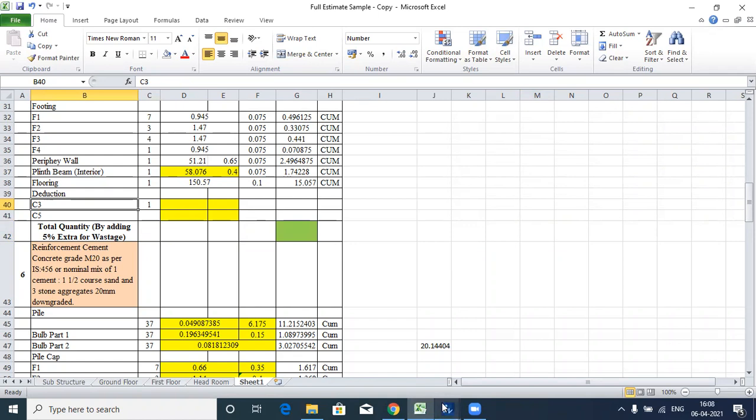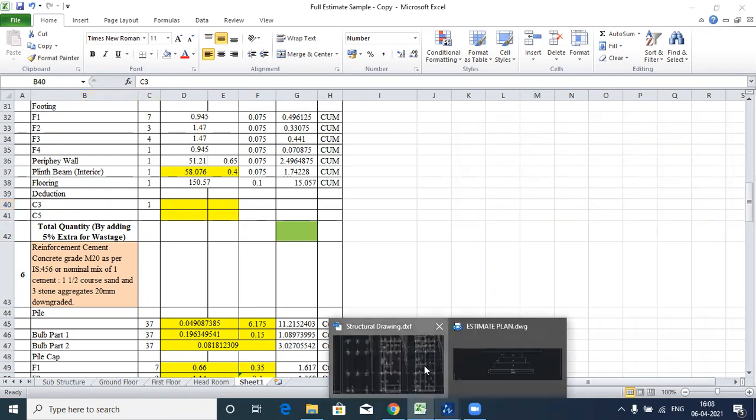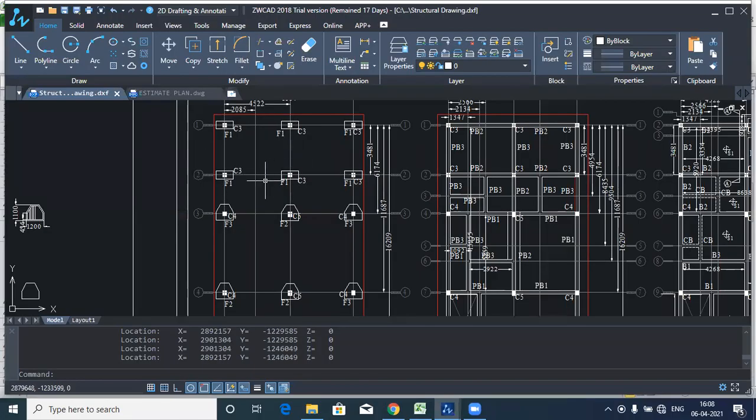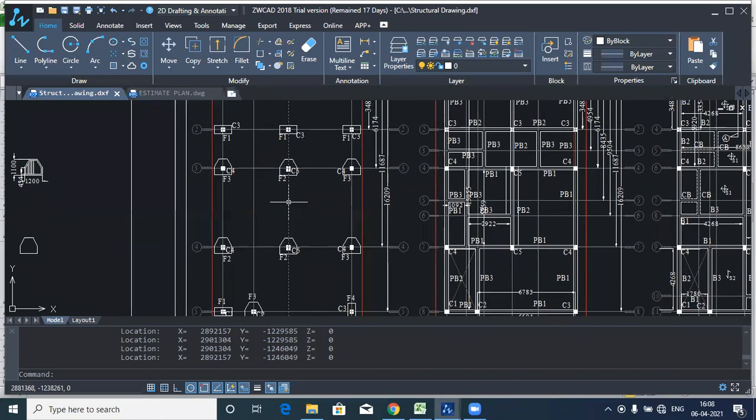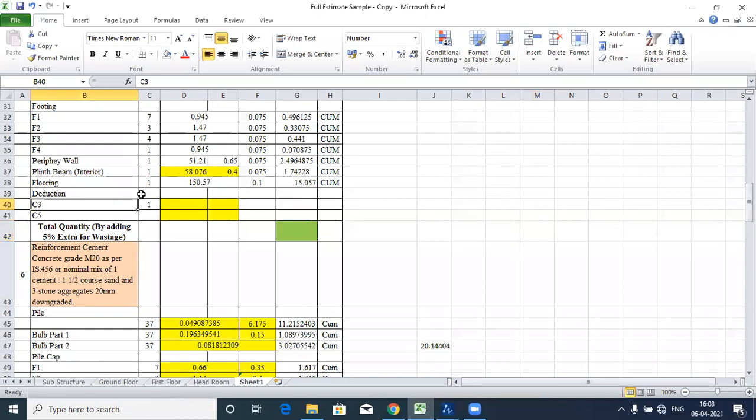Let us just see in the structural drawing. We have 1 C3 and 2 C5. Okay. So in this, we'll give a minus sign because we are doing deduction. So here we'll give -2 as we have 2 C5.